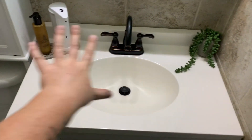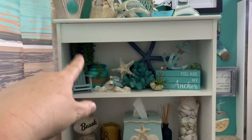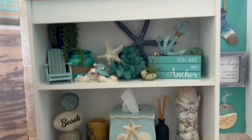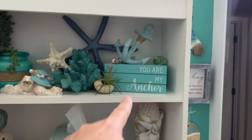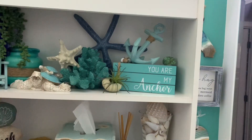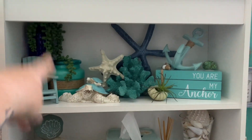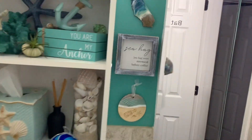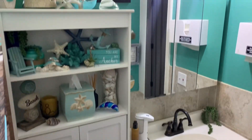Now I feel like there's so much more room. I only got rid of one vase full of shells — filled those shells into other pieces — and one other vase, but I fit all the new stuff in. The light comes on at night to illuminate the bathroom. I stuck one of the long stem pieces here, the coral piece is there, 'You Are My Anchor' is there with the little anchor on top. I moved three items to one side to reduce clutter, and I think it looks so much better.